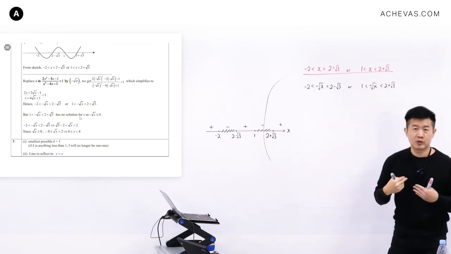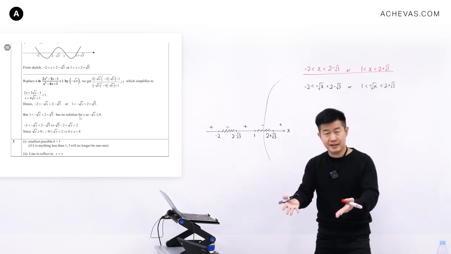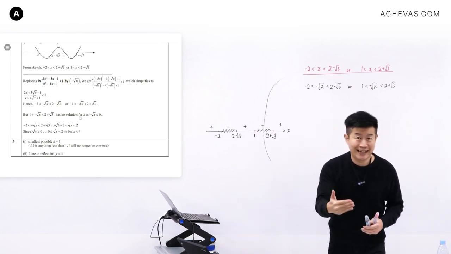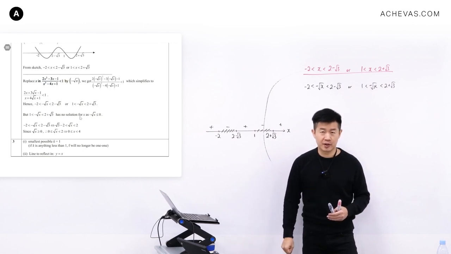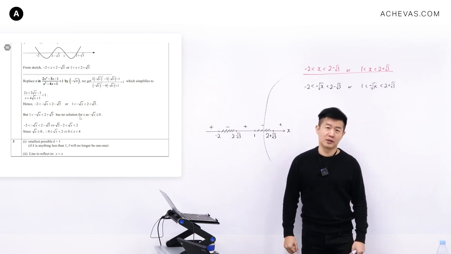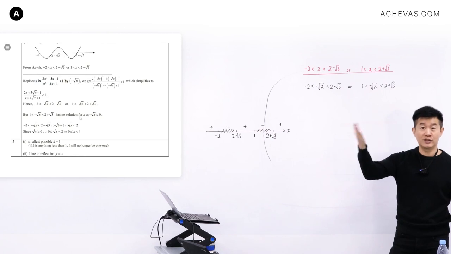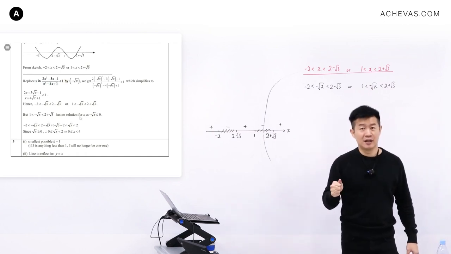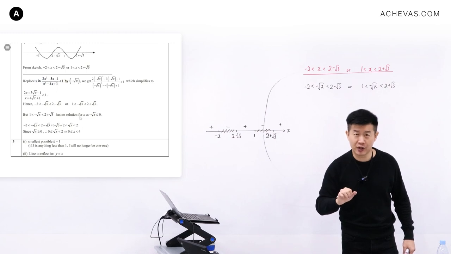Now I'm going to decide, should I solve this using an algebraic method? If it looks easy enough, if it looks sure enough that you can get a solution, then go ahead and use an algebraic method. But if you're unsure, please solve it as an inequality. And how do we solve inequality? If it is a linear inequality, I'll probably do some algebra, shifting things here and there, making x the subject. If it is not a linear inequality, I will probably consider drawing a graph.